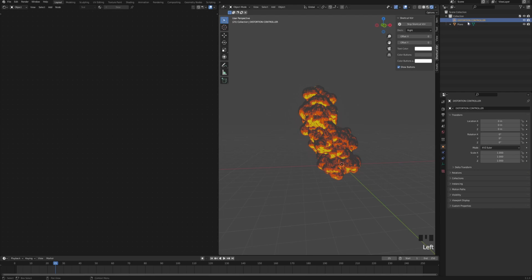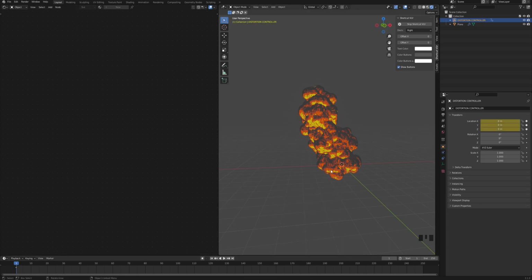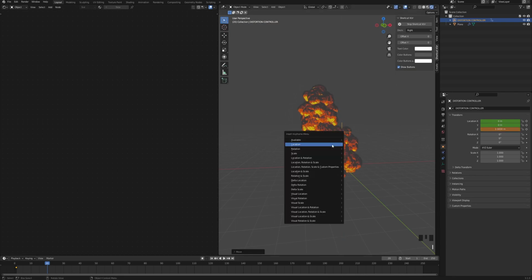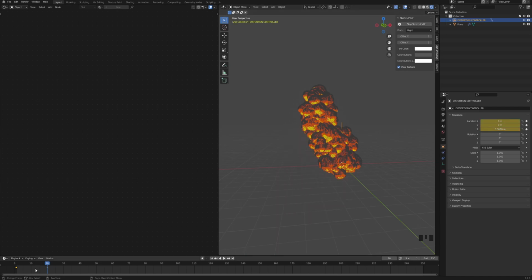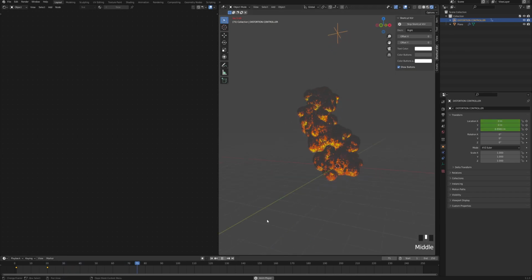Now with the distortion controller selected, let's go to the first frame of the animation and press I on the keyboard and choose location, which is going to create the keyframe with its current location. Then let's move the animation to, let's say, the 20th frame, move the empty a little bit higher, and again, I, location. Then hover over the timeline and press T to change the interpolation to linear, and also Shift E and choose linear extrapolation, which is going to allow you to have continuous movement of this empty even though we only set up 2 frames. But you can see even past the 20th frame, it still moves up with the same speed. So that is one way to add some dynamism to this scene.